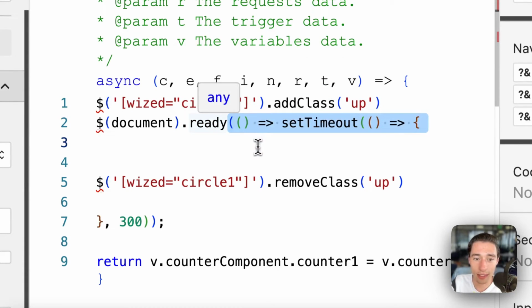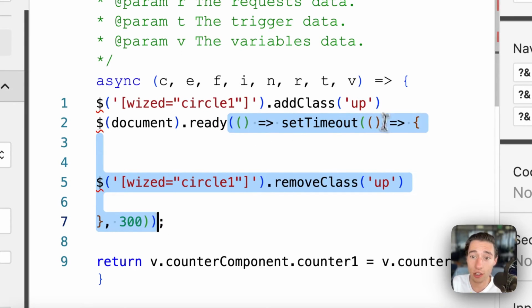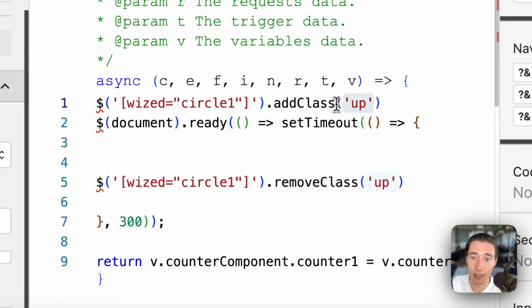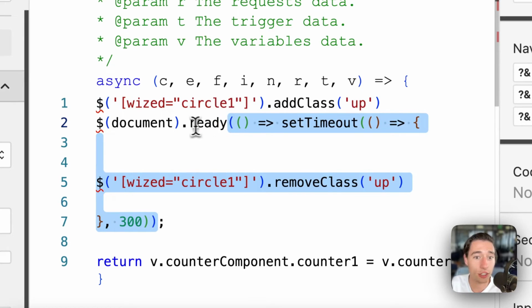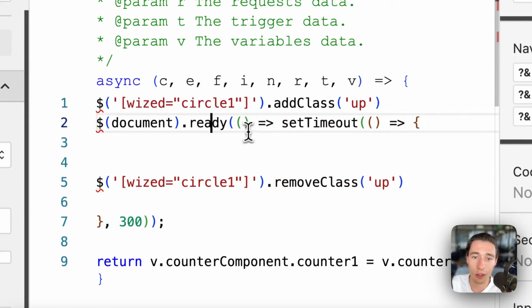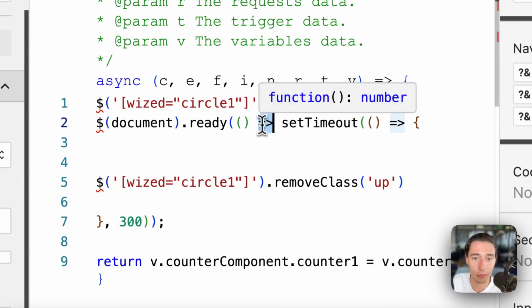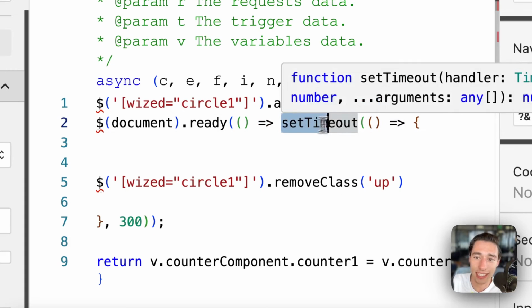Now you can see that we're going to start a big function here, because this first bracket is closing here, so we have this going on over multiple lines. This is basically inside of the .ready function, just as the "up" is inside the addClass brackets. This whole function to remove the class is inside of the .ready function. So we're going to create this function here, and add this arrow. I don't know why, I just know that ChatGPT told me I need to add an arrow in here, and we're going to do setTimeout.